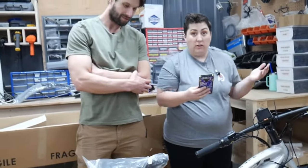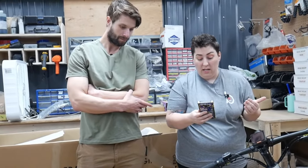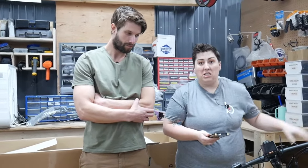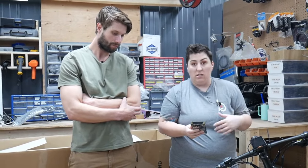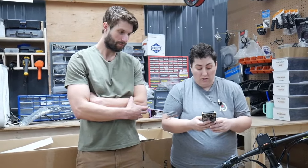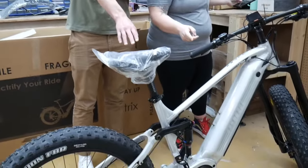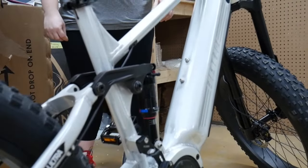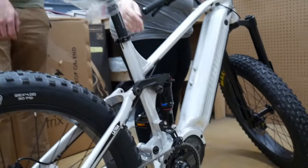Roger got his yesterday — congrats! We did just start shipping these very recently so you're probably one of the first to receive it. On touch-up paint: sometimes we have a lot of it and sometimes we don't, so shoot us an email at support at Bike Tricks and we can check into that. These clear ones are clear coated over raw aluminum, so if you have a little scuff you can clean it up and some clear nail polish will seal it — easy peasy.